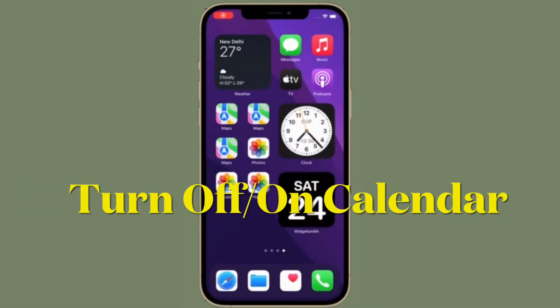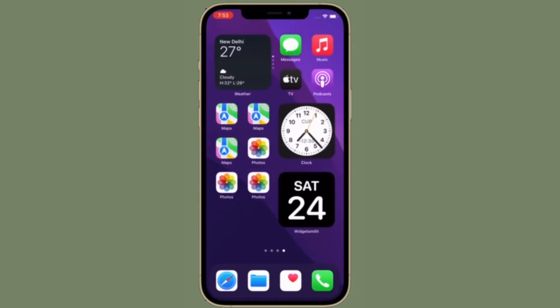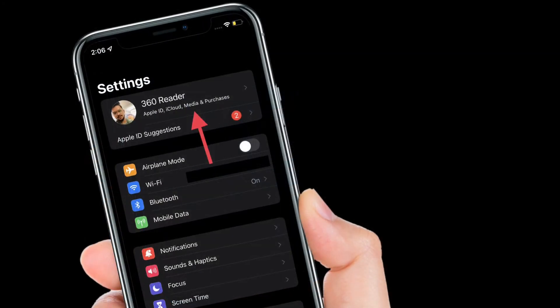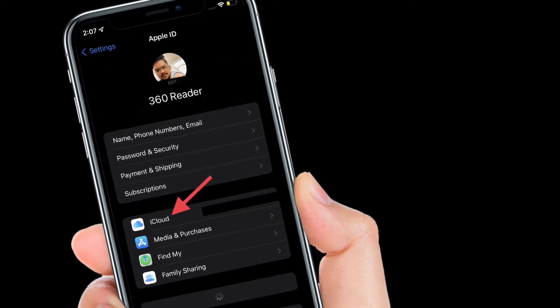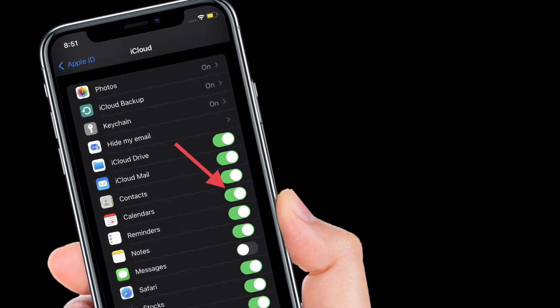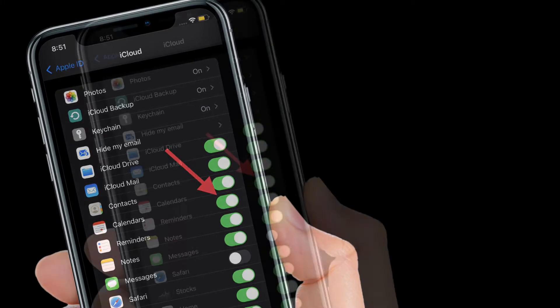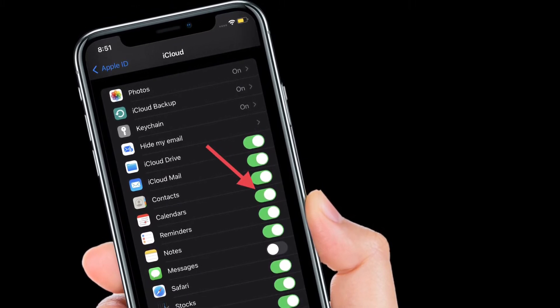Next up, I would suggest you to turn on and off calendars in iCloud on your paired iPhone. Since all your calendar data is shared through iCloud to your various devices, if your Apple Watch is not syncing your calendar correctly, you can try to toggle calendars from iCloud in an attempt to fix the issue. To get it done, simply launch the Settings app on your paired iPhone. After that, tap on the iCloud banner located at the top of the screen and then select iCloud. After that, turn off the toggle right next to Calendars, then tap Keep on my iPhone. Then tap the Calendars on or off switch to turn it back on. Give your Apple Watch a couple of minutes for the iCloud sync to happen again and check to see if the problem is solved.